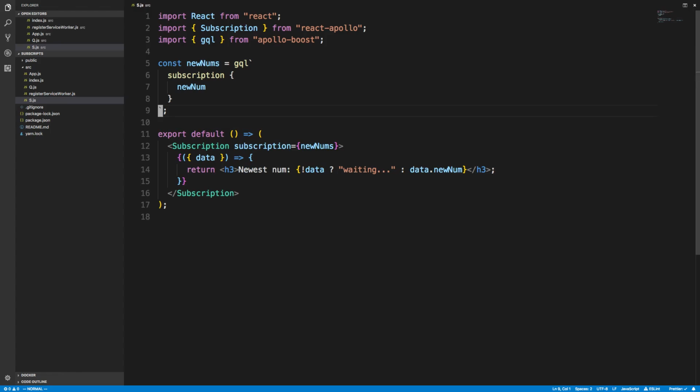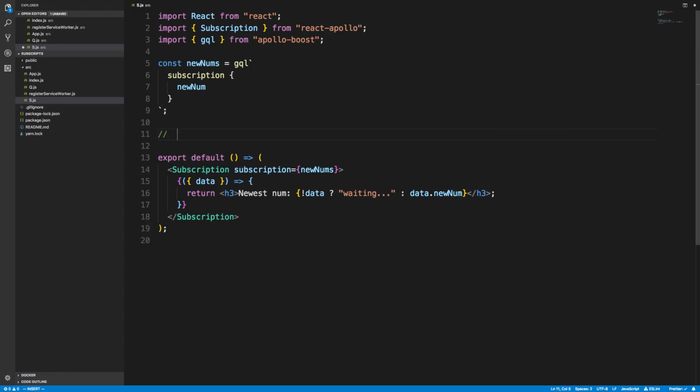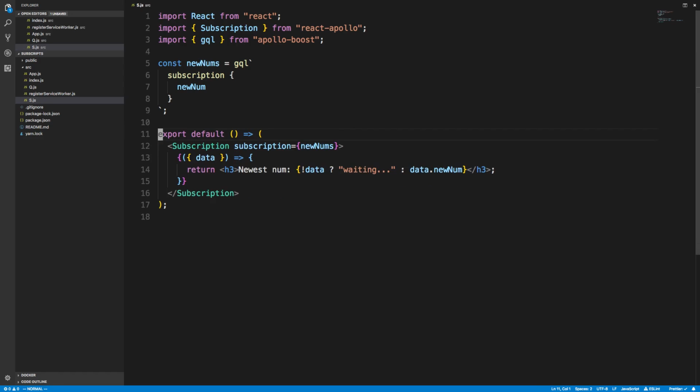So if we get an event, for example 5, new num will be equal to 5, and then we will transition to 6 if we get a new event. So we don't keep a history of previous events at all. If you wanted to, you could, like in the state for example, keep track of all the new ones, but I see this component really being something where you only care about the latest event that has happened. And this will make more sense when you see a demo of this.